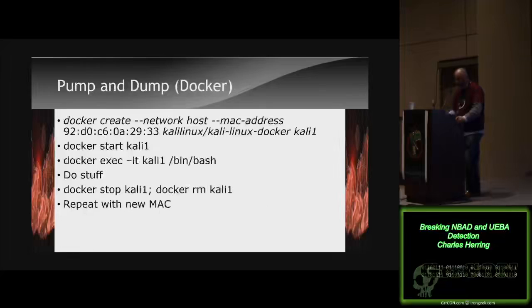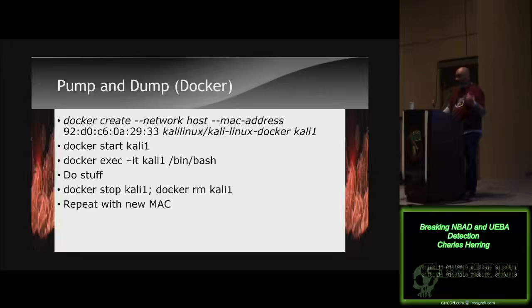So that's a pump and dump, which I'll show you. To do it, the top thing is, does this work? Yeah, this is the Docker command. This pulls a Kali Linux Docker image from the Docker Hub, generates a net new network with this fake MAC address and spins it up. And in this case, this machine would get a DHCP address against that MAC address.